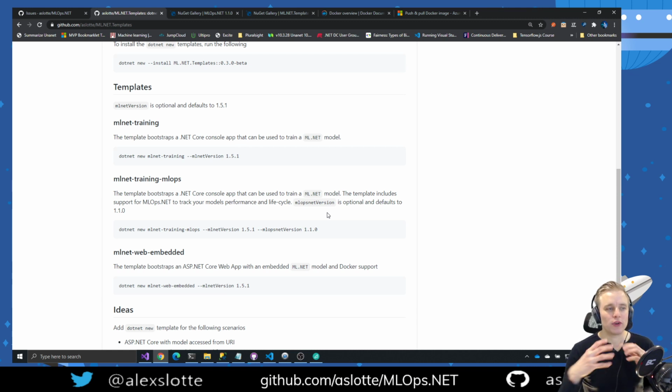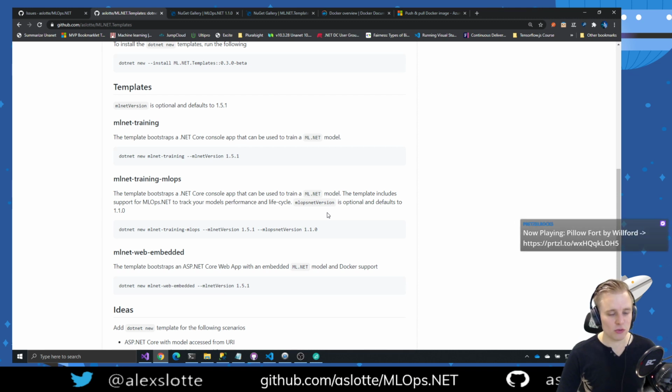So why is that important? Well, what we want to do when we deploy a model to a container, right, is to auto-generate some kind of API that we can embed the model in. And we want to be able to copy over the model and all the inputs and outputs, and then just build an image, push it to a registry, and eventually deploy it to a cluster, maybe Azure Kubernetes Service or EKS in AWS or something like that, right? But we can only really do that if we also have a way to auto-generate that code. So I think .NET new templates is a great way of doing that, and again, thank you, Sean and Killeen, for that suggestion, which I think is super helpful.